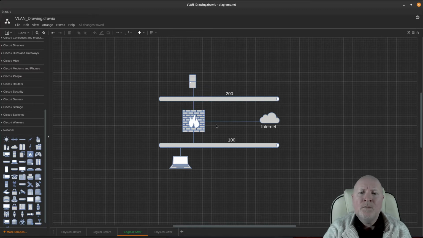So this firewall would still be the default gateway for these two computers because they'll want access to the internet, for example. Let's say, for example, that the PC is doing some music streaming, and the laptop wants to be able to play that. Well, we could introduce rules on the firewall to allow that. Or maybe it's a case of, we don't want anything in this network talking to anything in this network, in which case the rules on the firewall should be that nothing can talk to each other between these two networks. But the key thing is now we've got this choice.